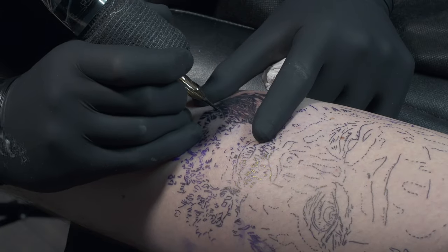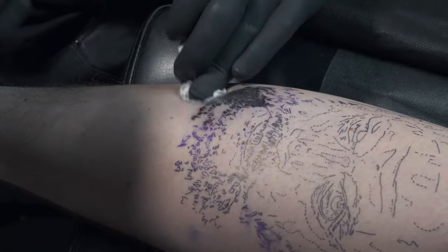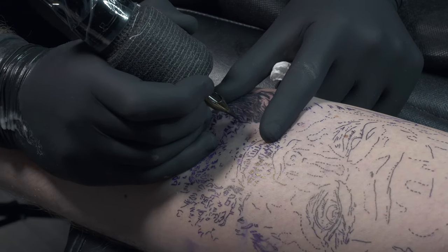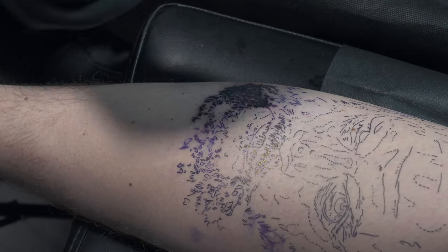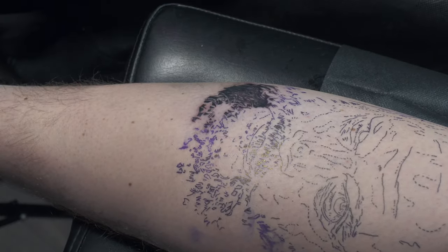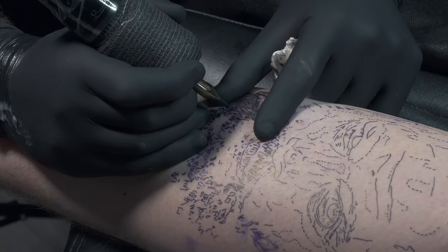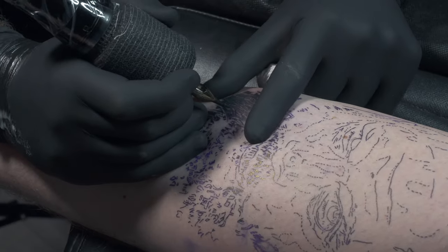Now in this area, I've put down the solid black parts that I'll be working from in the beard. Using the triple black by Dynamic, I'll start putting the slightly lighter tones in, just to try and blend away from those parts, using the normal black, which I've cut down into the configurations that I mentioned earlier. So you work from dark to light, and then at the very end, I'll come back and saturate bits that might need it that just aren't quite skin tone. I'll put that one drop of black ink that I cut down. I'll use that for the saturation then.